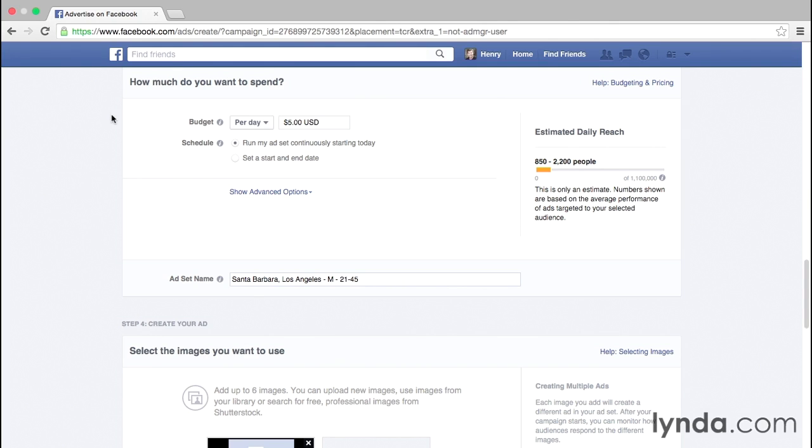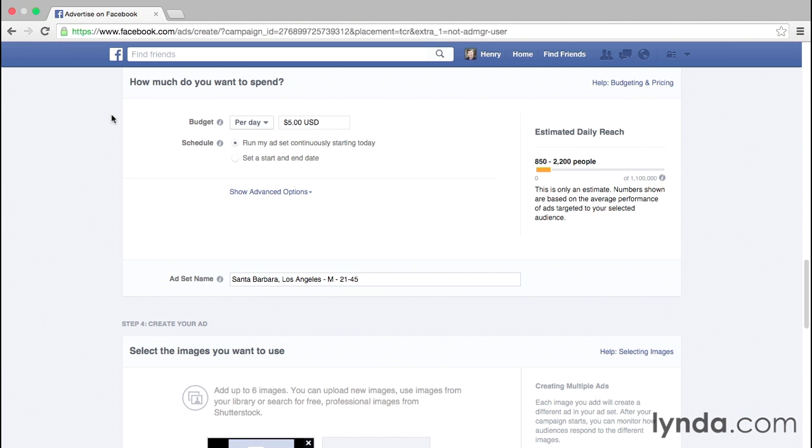After we've configured our targeting, we need to decide on how much we want to spend. When you first start out, it can be difficult to determine how much is the right amount to spend on your campaign. Now, I wish there was an easy solution or a magic number I could give you, but the truth is, your budget is largely determined by your goals.